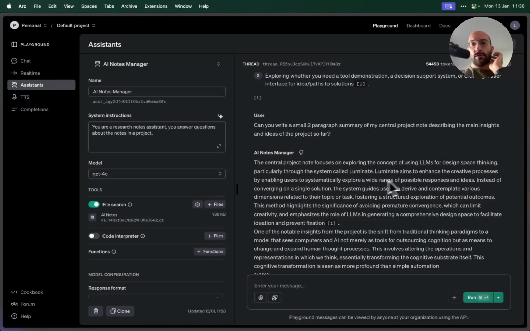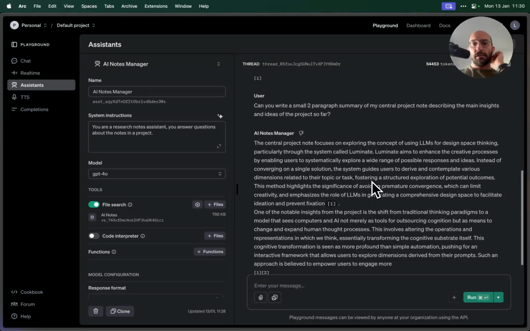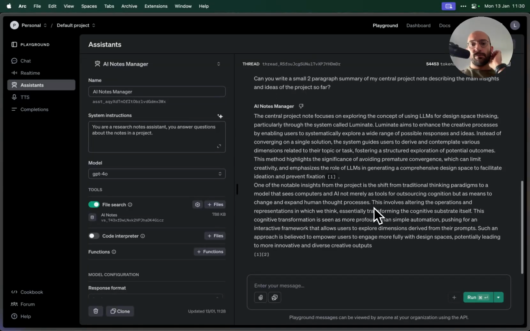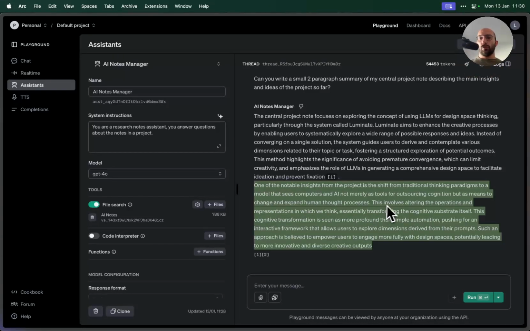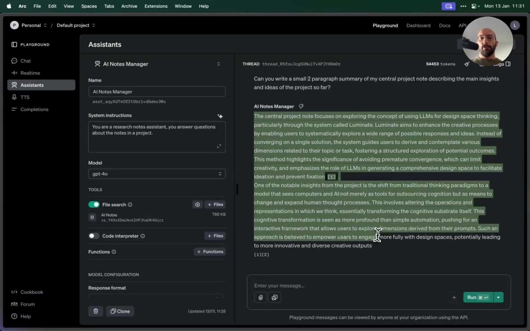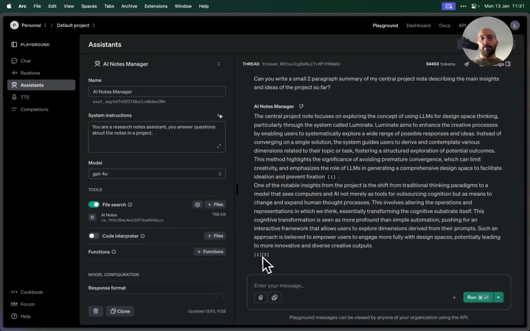Exploring the concept of LLMs' design space thinking through the system called Luminate, enhancing creative process. Yeah, it's not a perfect summary, but also my notes are a little bit confusing. One of the insights is shift from traditional paradigms to models that see computers not as tools, but as means to change and expand thought processes. Okay, it's a pretty nice little summary, even though it's not perfect.